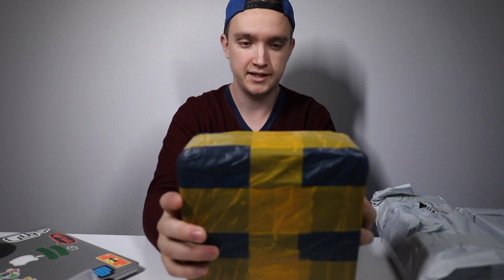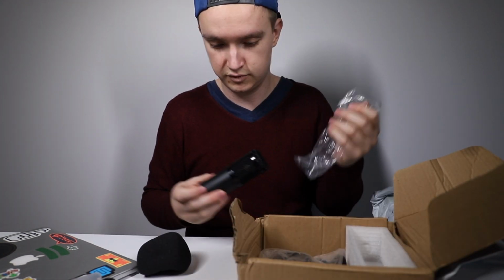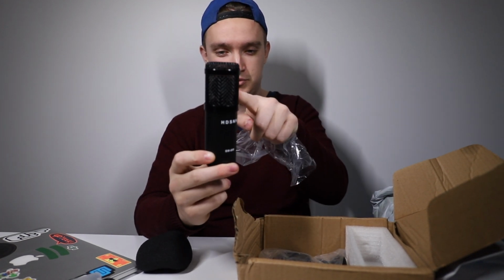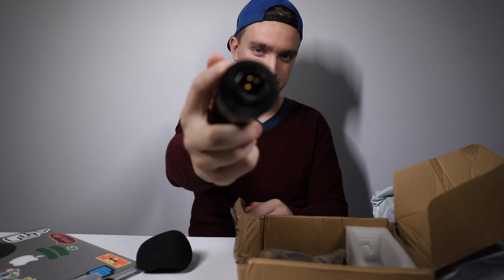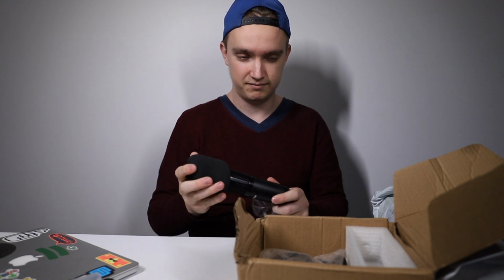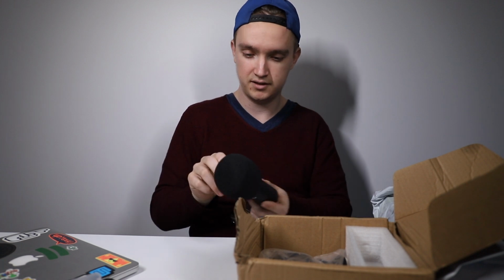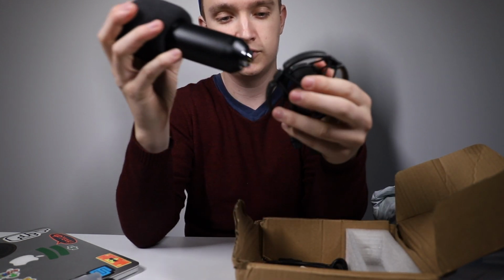All right, let's open this guy next. Okay, so this is the BM800 condenser microphone. I can see a little microphone in the middle there, and this one actually looks a bit more legit since it has the 3-pronged XLR connection at the bottom, which is a lot better than the other one. We have the windsock there, and I'm just going to pop that on over the top, and then we have the shock mount, which the microphone goes into.